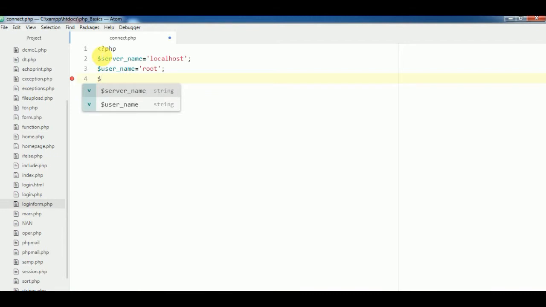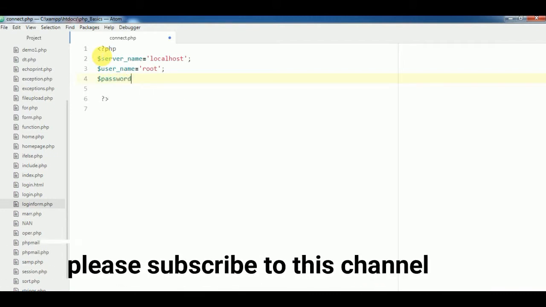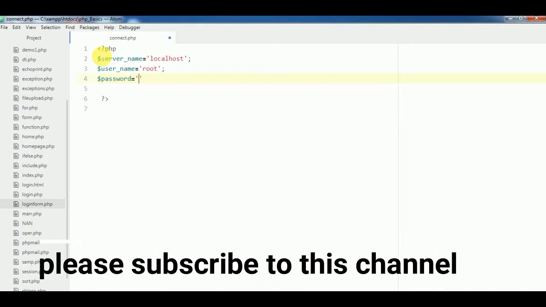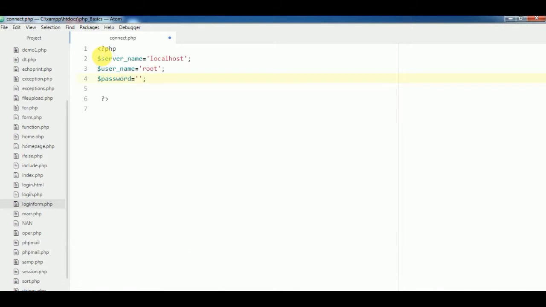and the password. The password is nothing. We have to pass this as an empty parameter, and the last one is db_name. We have to provide four parameters.